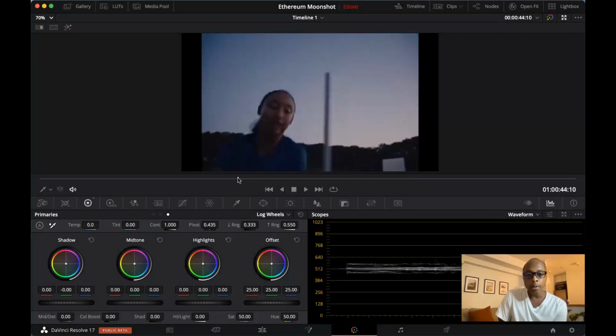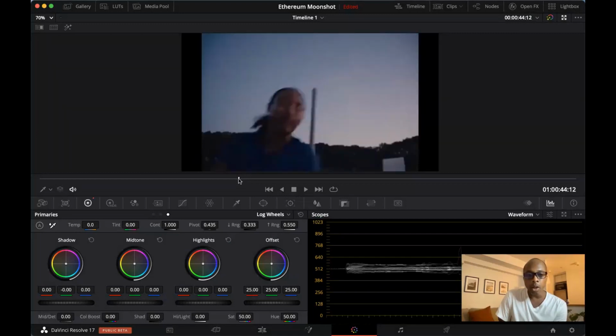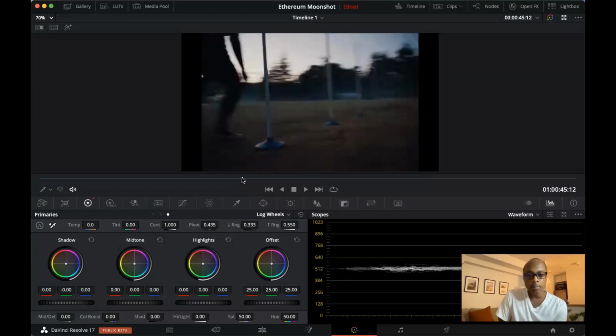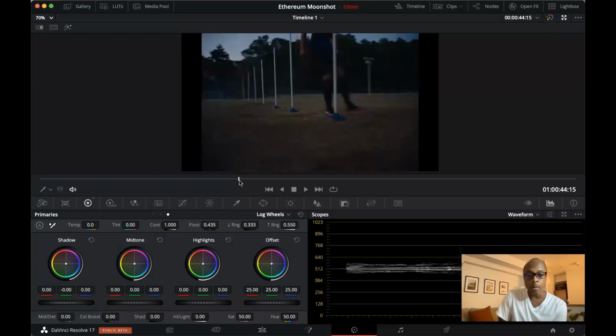Okay, so right here, now this little move here is called an arc shot. So an arc shot is a camera movement that orbits around the subject. This orbit is typically horizontal, but it can also be vertical.